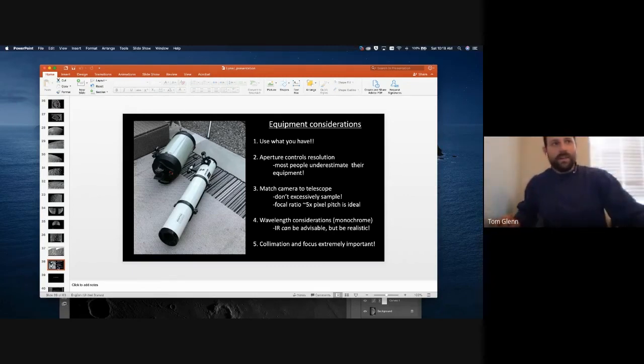And in fact, if I go in and measure the smallest features that are fully resolved, it gets tricky with extended objects, rilles and high contrast features, you can go well below the diffraction limit. But for actual craters that have dimension to them, I can get down right to about the diffraction level for my scope, which is 0.5 arc seconds. And that's using my slightly technically undersampled image. I see people that oversample though. So you could go both ways.